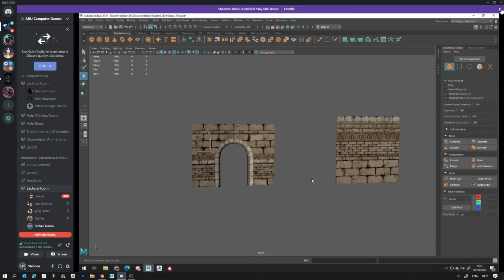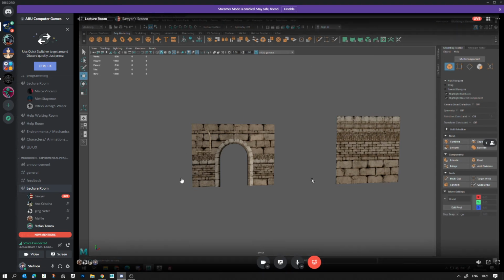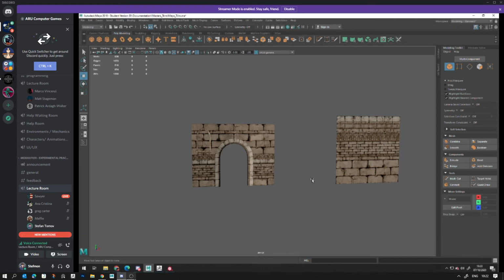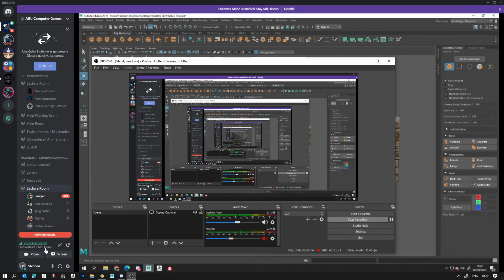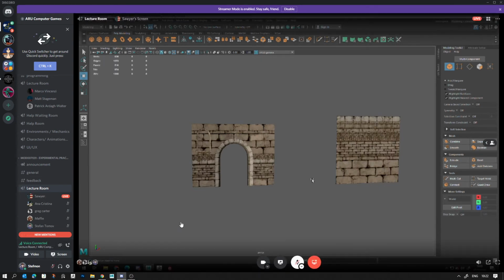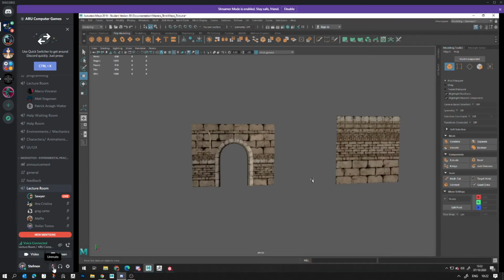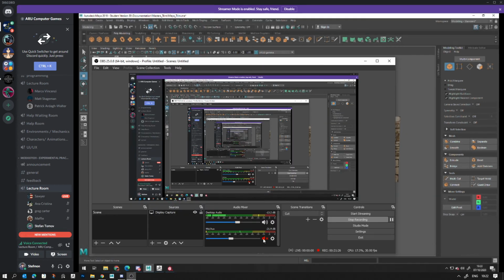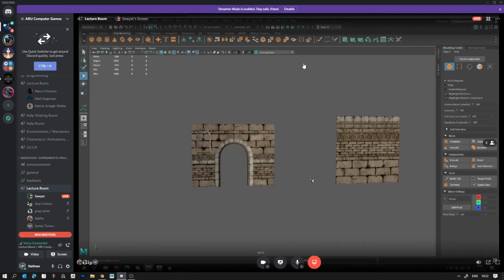Because I think we won't need more than two or three. I reckon for the whole game, if you're going to do all your environment stuff via trim sheets, you'd probably only need like 2 or 3 4K trim sheets. We can use them for the structures, if we can change textures as well.